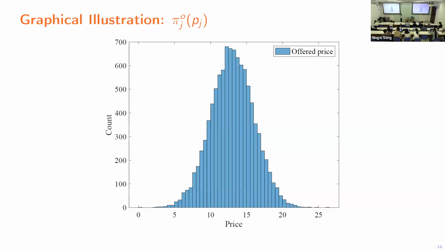And let me give you a graphical illustration. Here I simulate some offered price distribution. This is what we want to recover. We do not observe this in the data. And if I'm a consumer, when I face a relatively low price, maybe I accept this offer with 90% chance. Maybe here the price is kind of high, so I only accept with 50% chance. Maybe here with only 10% chance because I like lower prices.